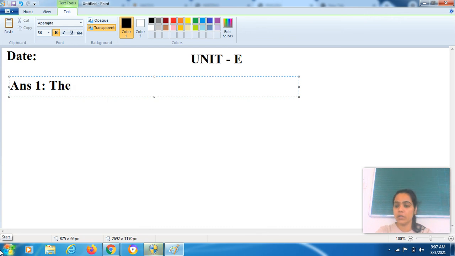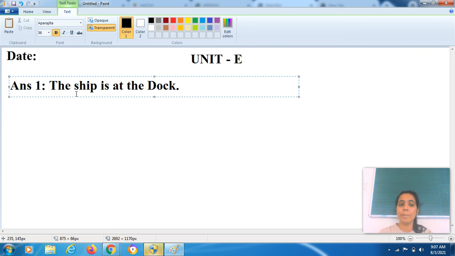The first letter of "the" should be in capital. The ship is at, A-T, at. The occur, these should be capital. The occur, the k sound comes from CK. The ship is at the dock, and when you complete your sentence you all have to put a full stop.